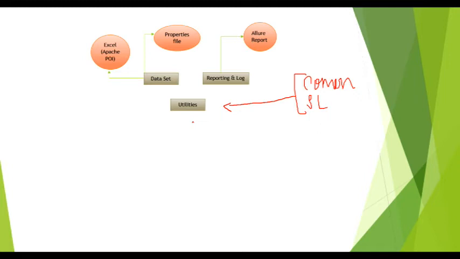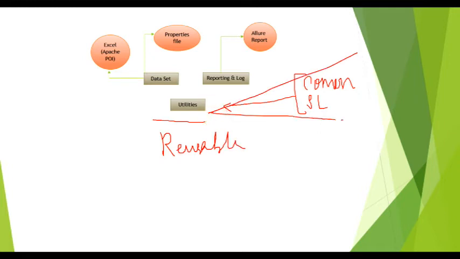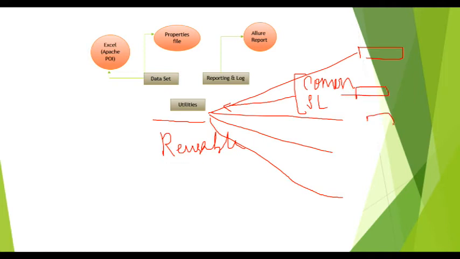You understood what I told you? It contains all the reusable code which can be used in all the test cases files, and it can be shared with all the test cases files.